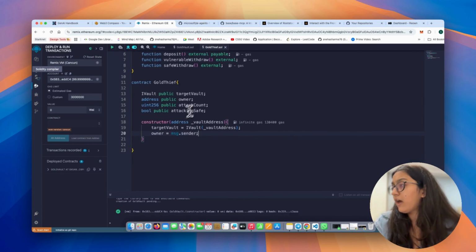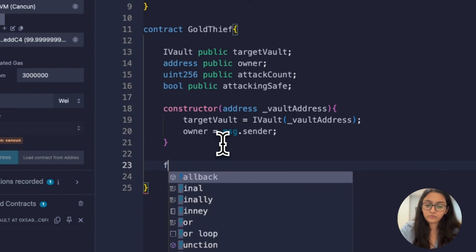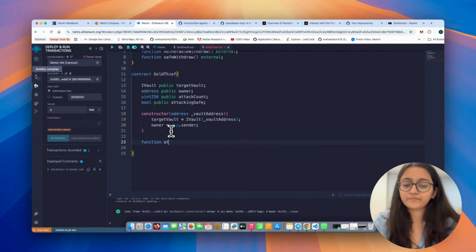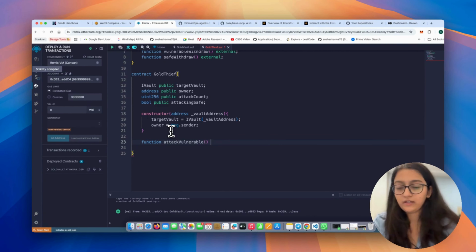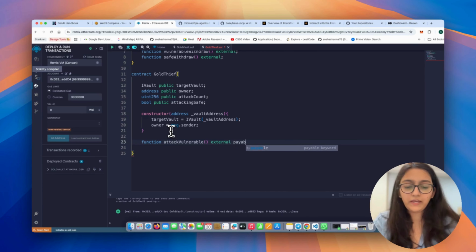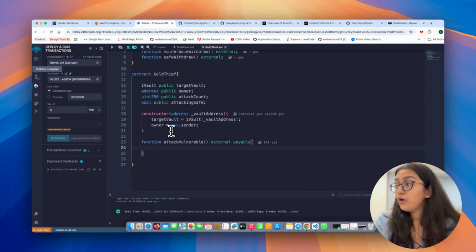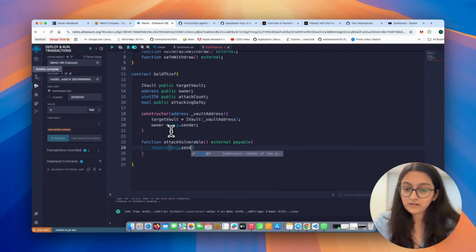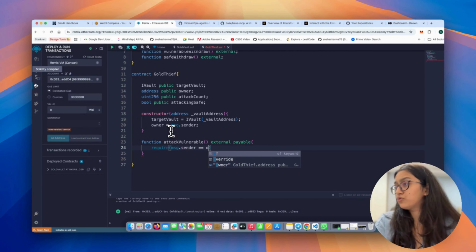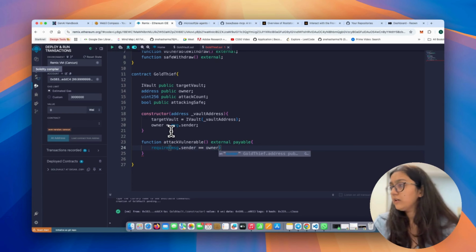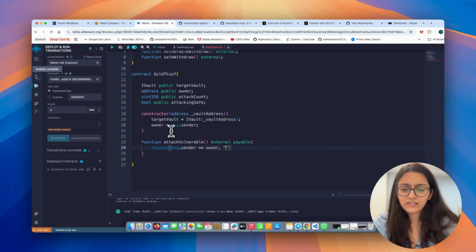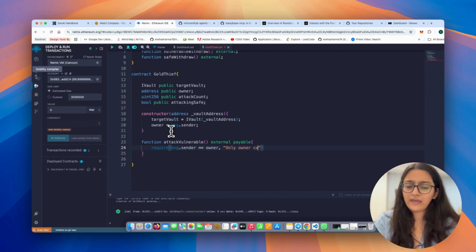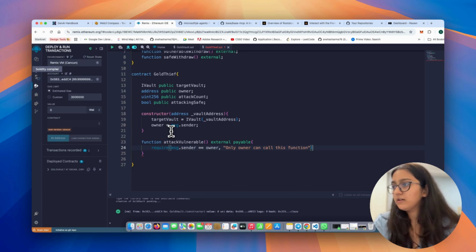So now let's write a function: function attackVulnerable, external payable. Now what we check is whether msg.sender is equal to owner. We're saying only the owner can call this function, right?